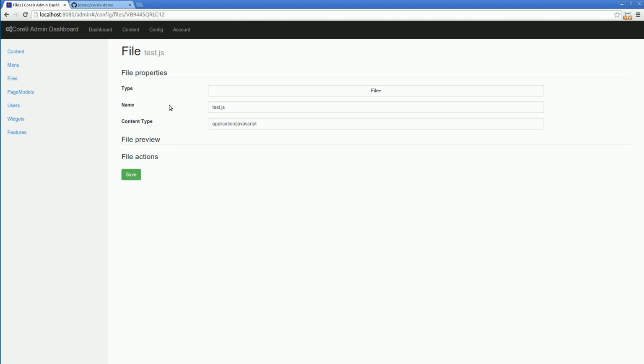This is a very efficient way to share your code or work with different environments. Many shops, many professional web builders, use an acceptance environment, a production environment, a test environment, and a separate development environment. And with this system, you'll be able to very easily switch your code between the different environments. You just set up the platform and you add and you activate and deactivate your features, and you'll be ready to go.